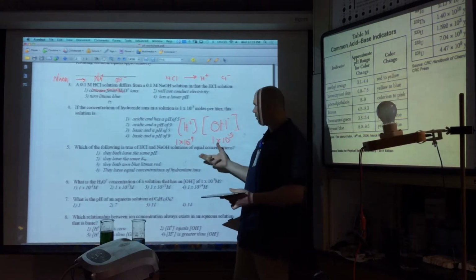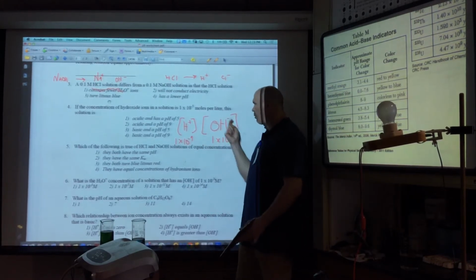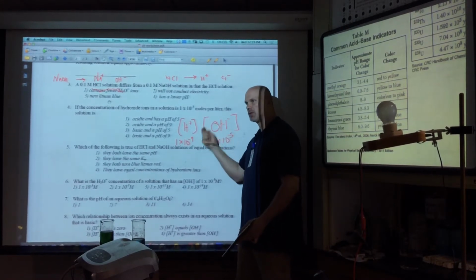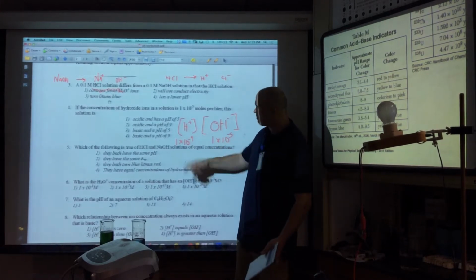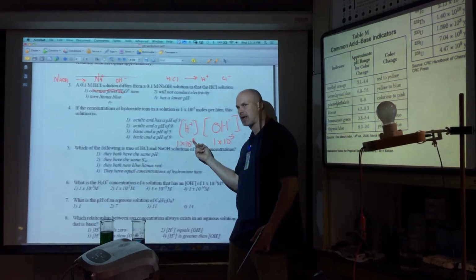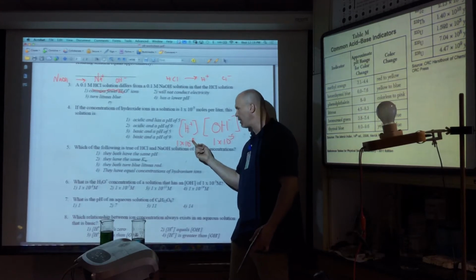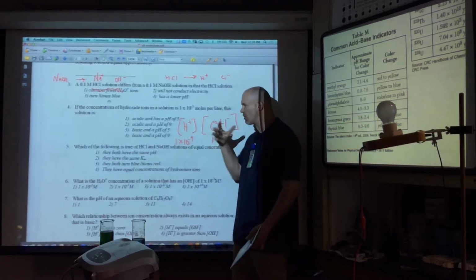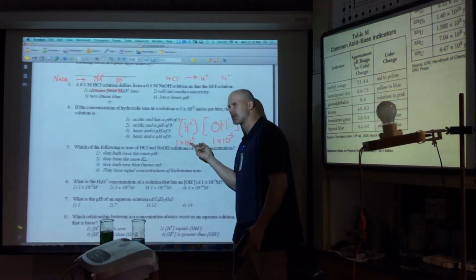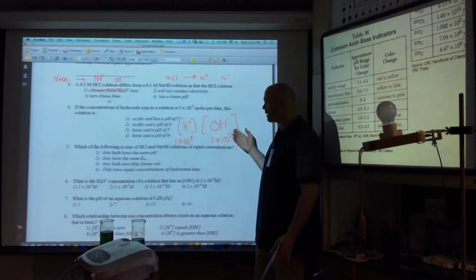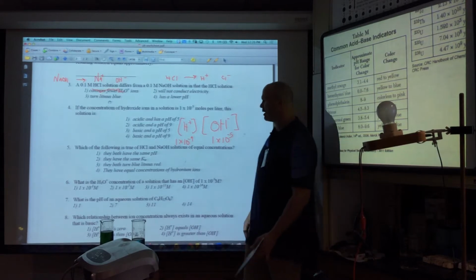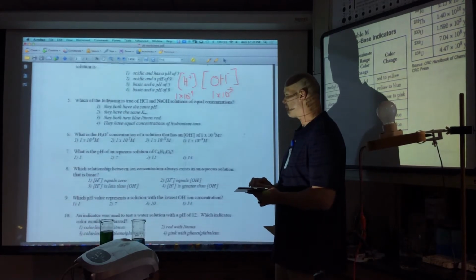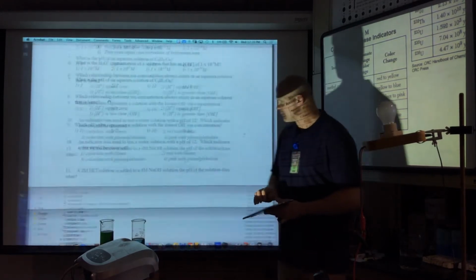So if I have a basic pH and this number is bigger, this number must be smaller. Therefore, basic pHs will always have more hydroxides. The pH is 9 because you're taking the positive value of the negative exponent, which is really a smaller number. So the pH rises, the single integer, but that's because this number gets smaller, and that's why basic solutions have more hydroxides. It's a play on negative numbers.